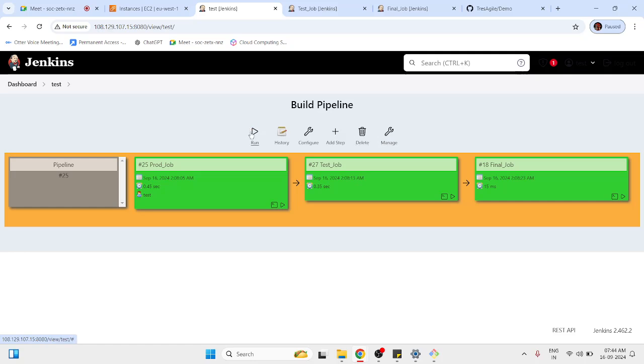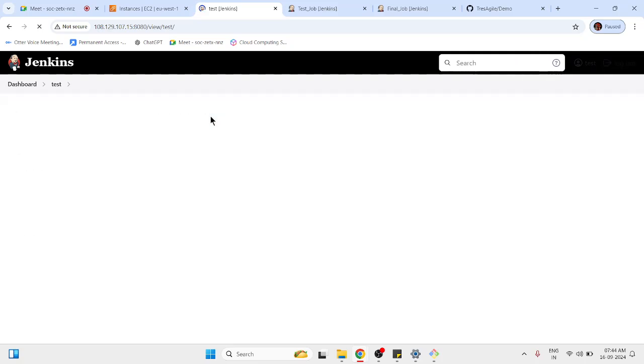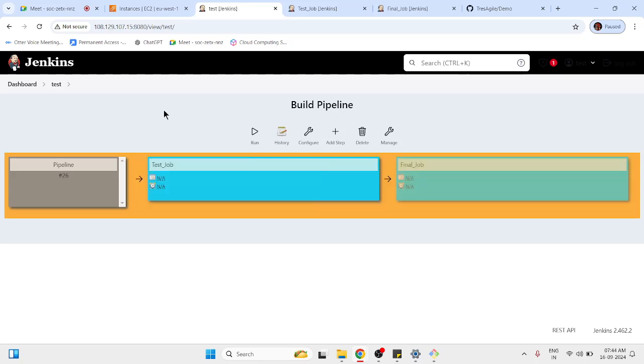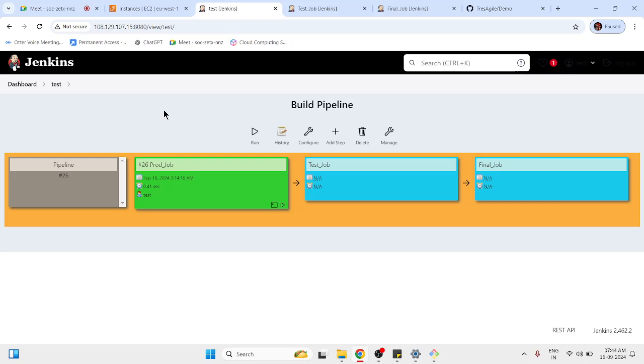You can simply run this. It will start this, and this. Let's see, run. While it's running, it will show you the yellow mark. It means it's running. See, prod is done. Now it will start test. Why is it taking this much time? It shouldn't be.